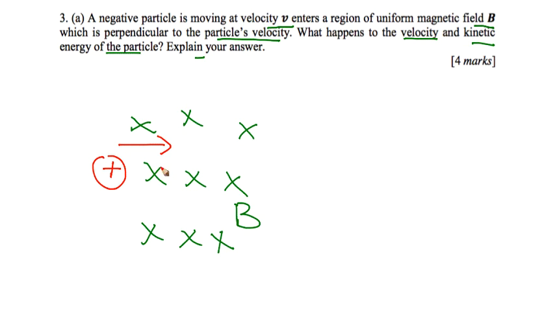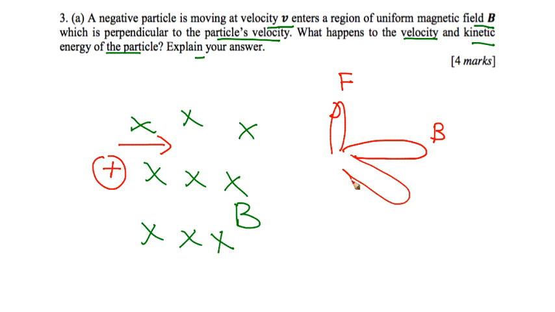So the particle has a force F on it. According to the left hand rule, your thumb is the direction of the force, your first finger is the direction of the B, and your second finger is the direction of the V or speed of the particle. So the velocity of the particle is a straight line to the right, and the direction of the B is into the page. Meaning the angle between V and B is 90 degrees. If you use the hand rule, the direction of the force is outward. This is the direction of the force.